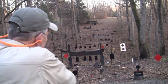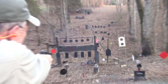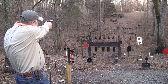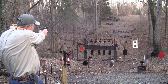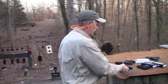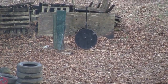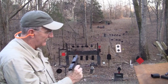Let's try that red flopper again here. Hit him with a 10. Yeah. Boy, he knows he's been hit. Oh, we haven't shot the gong yet, have we? We got a couple of bullets left, a couple of cartridges. They get there fast and they hit hard, don't they? We have one of these 200 grainers left. We better shoot him. Let's try him on the gong. Oh, I saw it move. Swing. You don't see it swing very often.